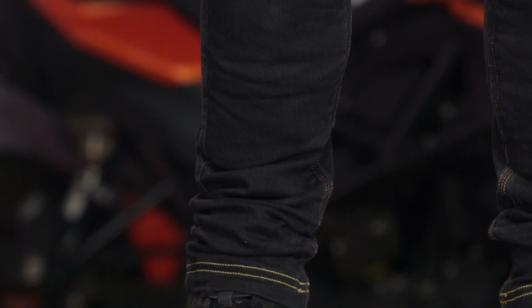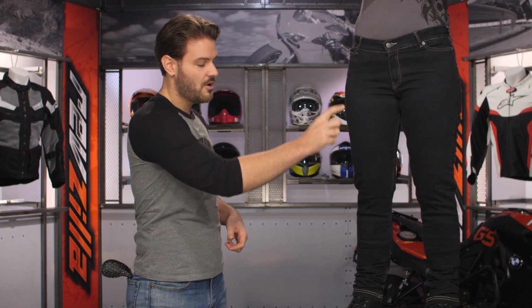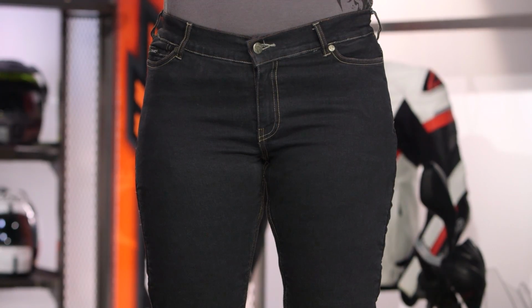If you're looking throughout Bullet's lineup, really what you can expect with the SR6s is that these are going to be a step up from the SR4s. Now the SR6 gives you a full 6.26 seconds of abrasion resistance, where the SR4s are somewhere around 5 seconds. And you're also getting a full slip liner that's going to work its way all the way from the hips, all the way down to just above the ankles on the front, and then full coverage at the seat in the rear of the jean, giving you 60% coverage with their Kovac material.